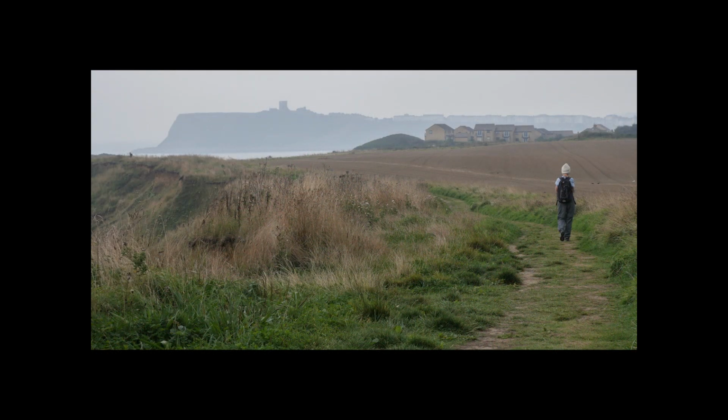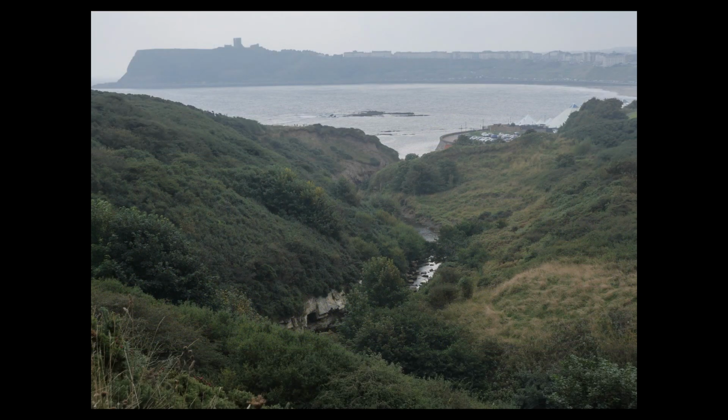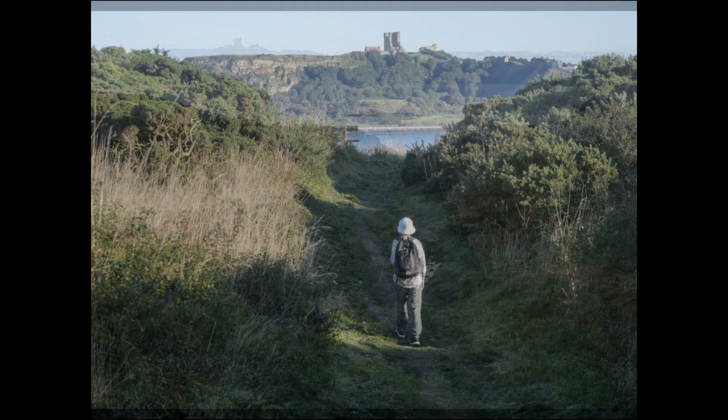Now this part of the cliff tops, if you came on the shortest walk in from Scalby, this is the path you'd pick up more or less straight away, and then you'd be down towards the Sea Life Centre following this path. This is the Scalby Beck that we passed. If you remember when we were going into Scalby over the narrow bridge, this was the stream, the river that you cross over.